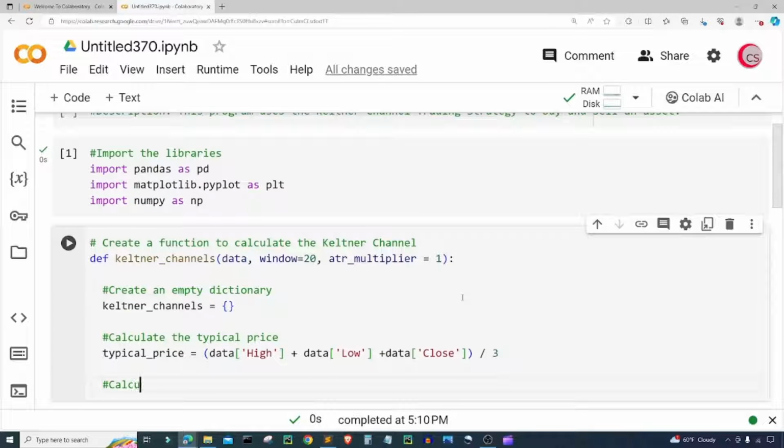Next I want to calculate the exponential moving average.